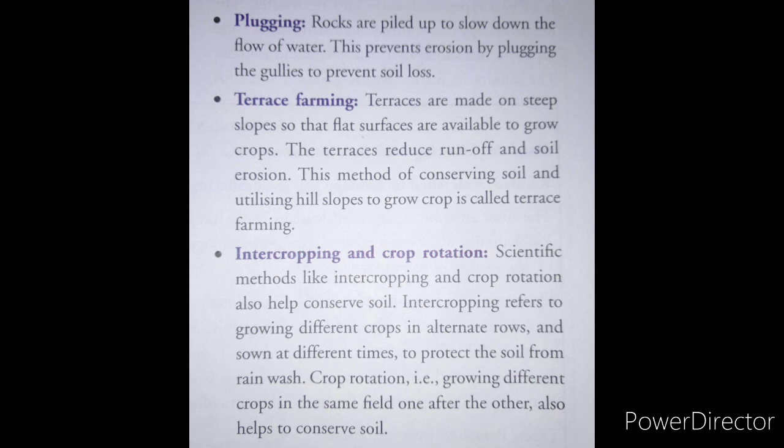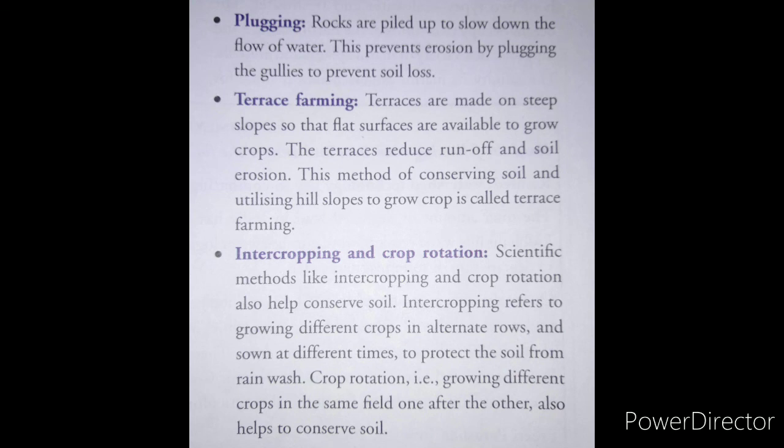Whenever you rotate the crops, the fertility of your soil increases. So if you want to increase the fertility of your soil, you have to rotate the crop. That is what it is written here, that scientific methods like intercropping and crop rotation also help conserve soil. तो इससे क्या होगा, आपकी सॉइल फर्टाइल भी होगी और कंजर्वेशन ऑफ सॉइल भी होगा, सॉइल का नुकसान कम होगा.